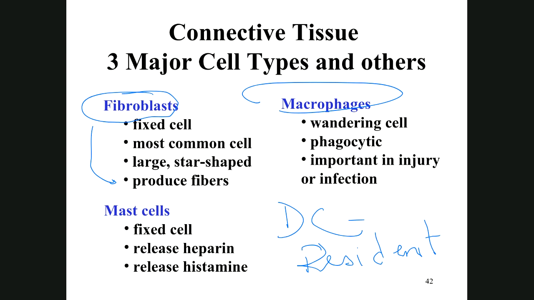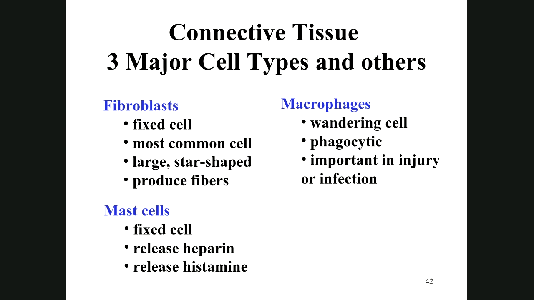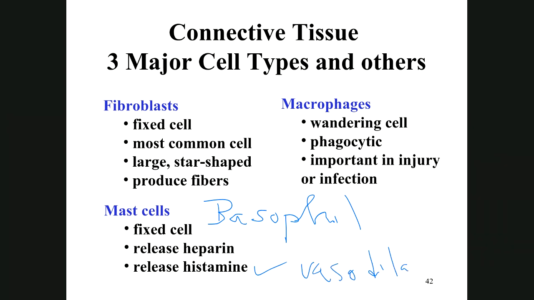Mast cells are important. The mast cell is very similar to a cell in the blood called the basophil. And basophils and mast cells have histamine and heparin. Histamine is a vasodilator, so this causes your blood vessels to dilate. Whereas heparin prevents your blood from coagulating. So sometimes when they collect your blood, they put it in a bag, they heparinize it, which means you don't want your blood to coagulate, stick and congeal.